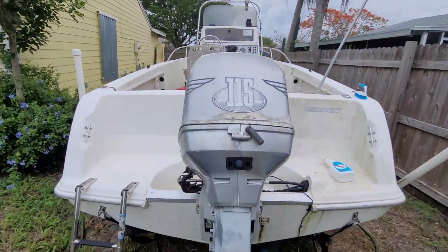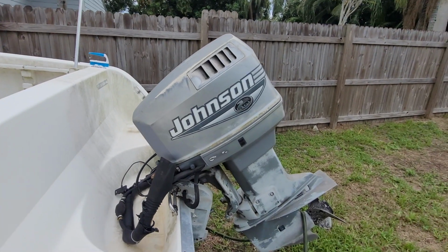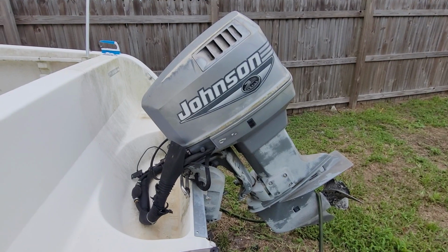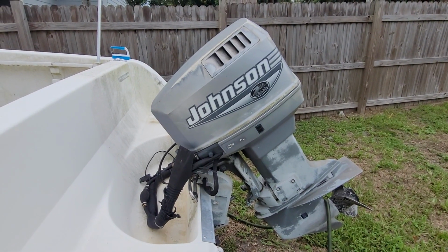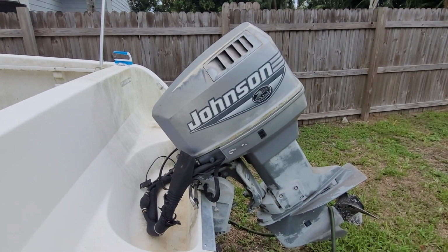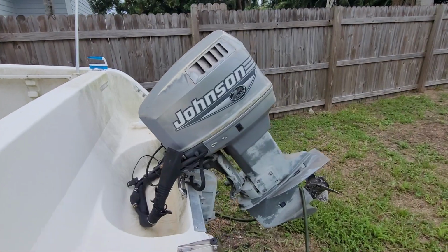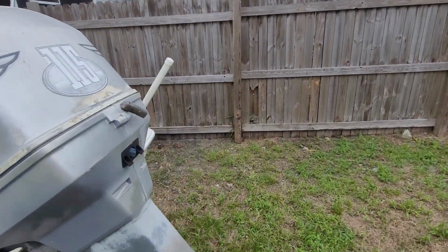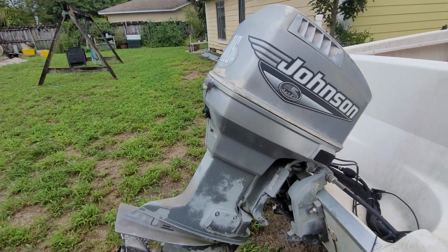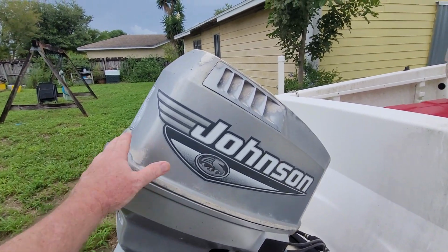About 3 to 4 years ago, I partially rebuilt it, had it rebuilt the rest of the way. Had the three cylinders honed and one cylinder enlarged, and had a new piston put in, and it was running pretty well. But then I noticed a small leak in the starboard head, so I stopped using it and kind of put it away, and had a transportation issue at the time, so I couldn't really pull it. So it's been sitting here ever since.